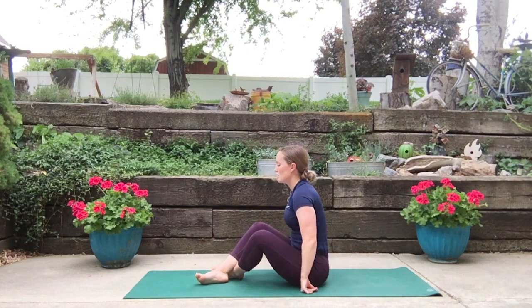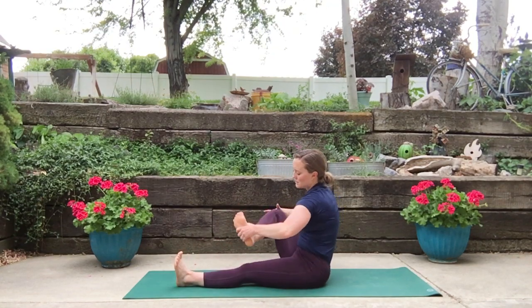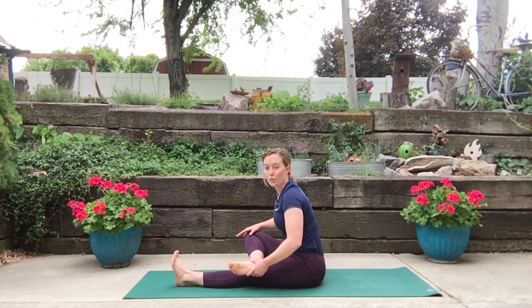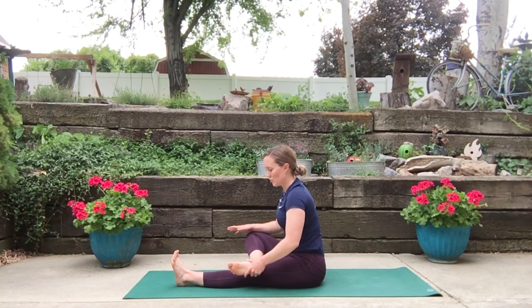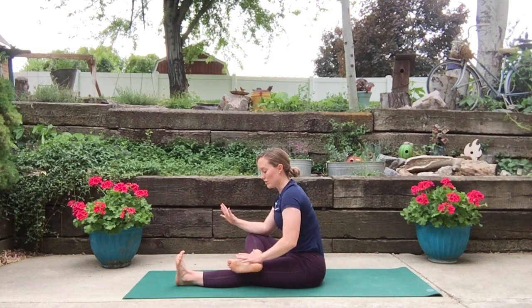And we're going to take a couple of seated postures. So, start with your legs extended, and you're going to start with the right leg. Take your ankle just above your knee. We've done this before, so this is most modified. You might gently press down on your knee. Both feet are flexed.